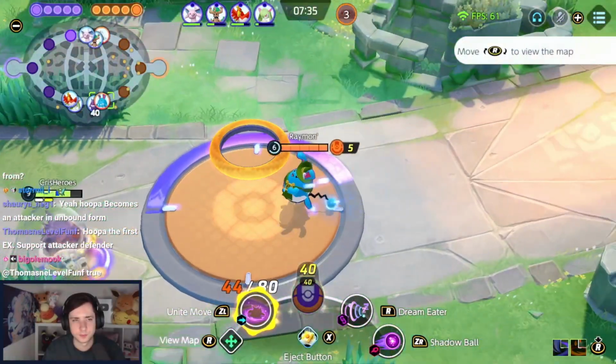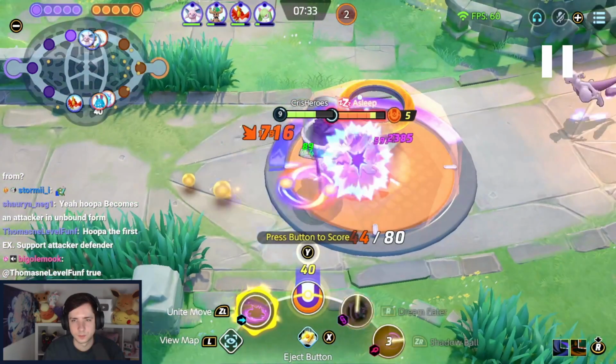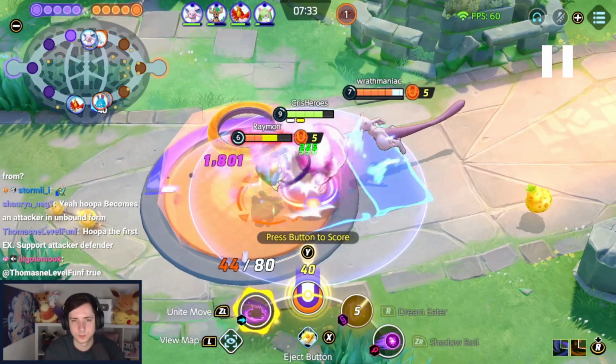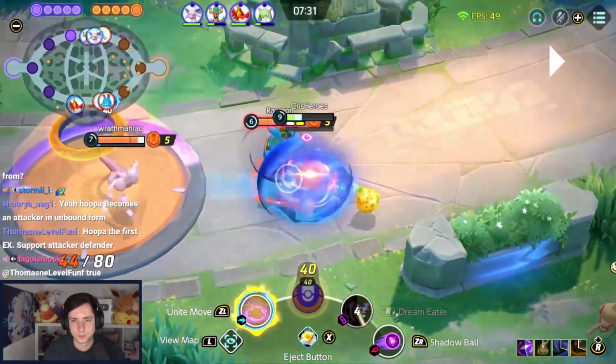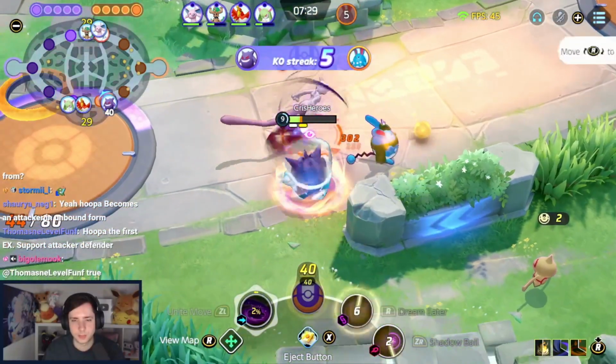Now, onto the Azumarill. So, we do Dream Eater, we have a boost auto attack, we do Shadow Ball first into boost auto attack, then we port, we get another boost auto attack, we use it, and then we use our Shadow Ball or Unite move. I had to use Unite move right here, because otherwise I would have gone down to Mewtwo. Reactivated, the boost auto attack gets Azumarill.